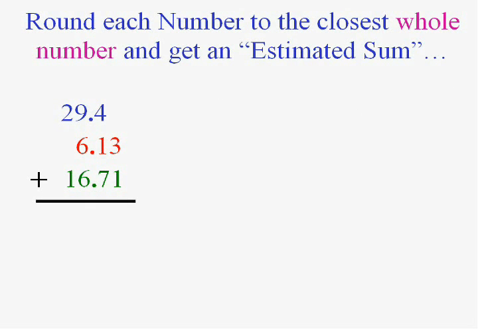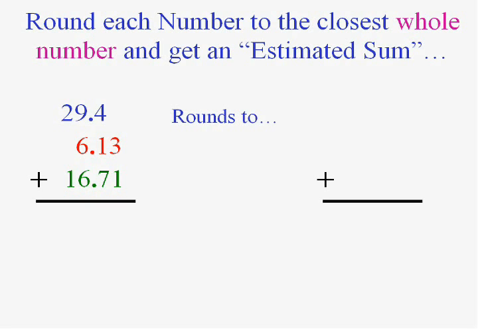Okay, now let's use this estimation to make this problem easier. We don't want to make more work for ourselves. We want to make it easier. I can do that, but I don't want to. I want you to add these numbers up, but I don't want you to add them up and do all the work and then round. That would just add to your work. The idea is to round first and then make your answer easier to find.